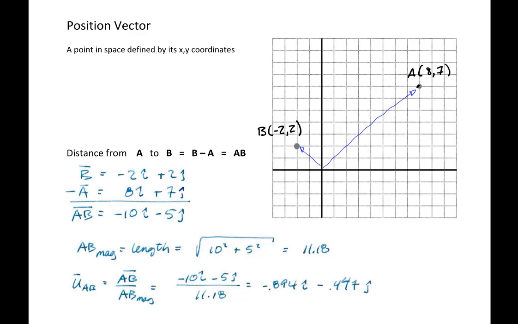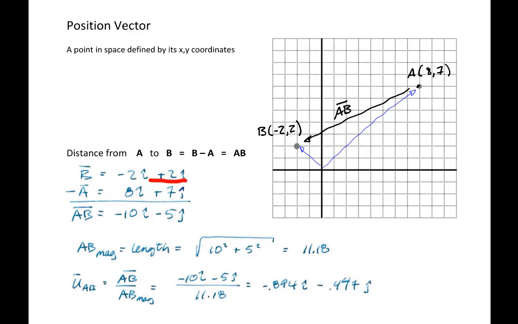The position vector from A to B is defined as B minus A, and that'll be vector AB. So let's just go ahead and mark it. This will be AB from A to B. We'll call that vector AB. And the way we get there is we take vector B and we subtract vector A. So that's what I've done.